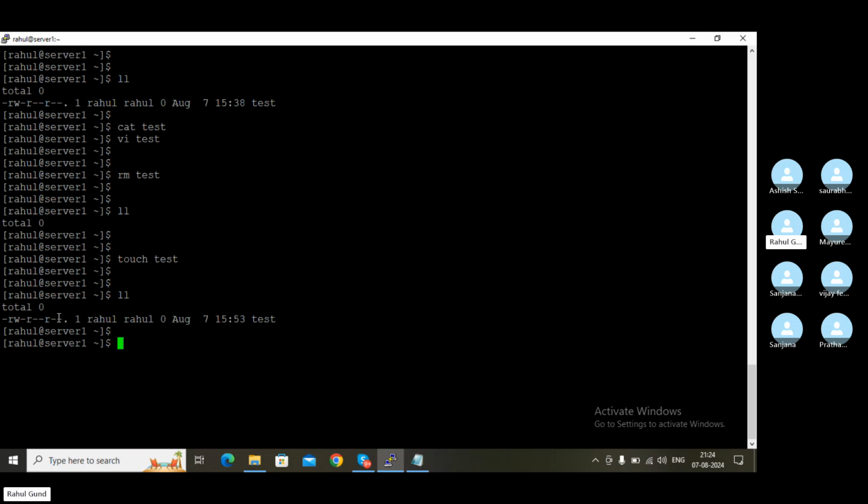And whenever you are creating any file with the help of that user, suppose Rahul is the user creating this file, then Rahul by default should get read and write, correct? If I am creating it, I should have read and write. Now who is owning that file? Owner is nothing but Rahul. I am owning it. And which group? Rahul group. Suppose I am adding Ashish in this Rahul group, so what kind of permission will Ashish have? Only read, because dashes are there. W and X are not there.